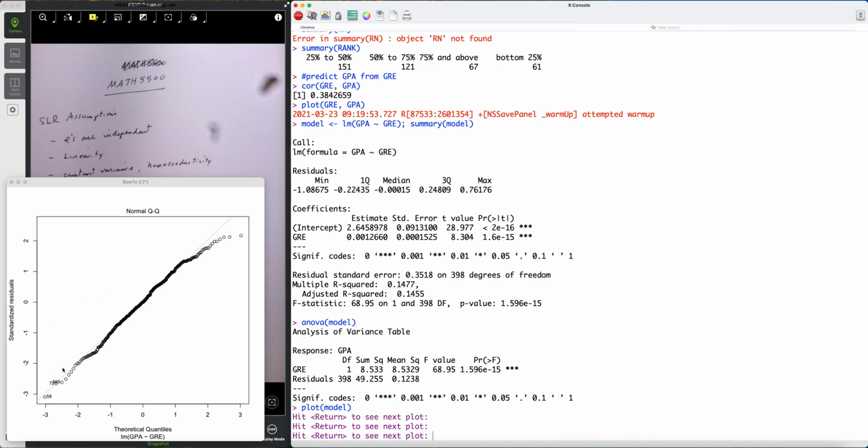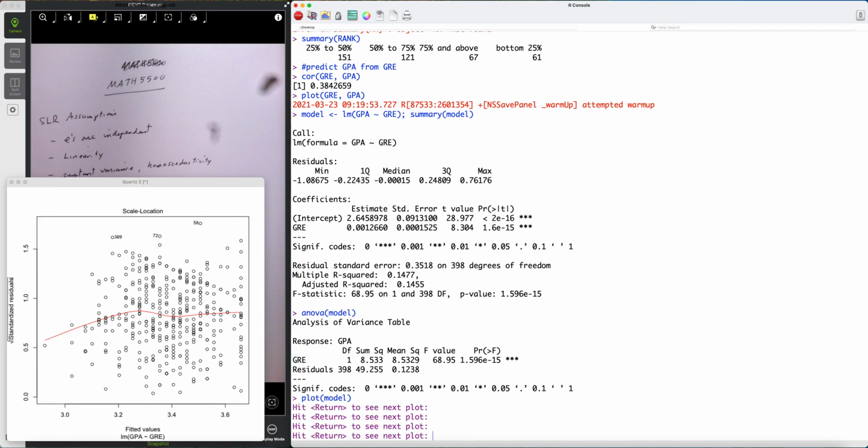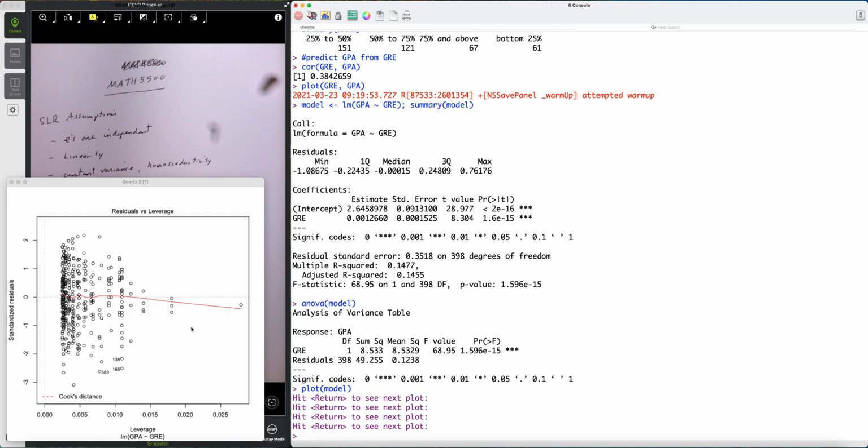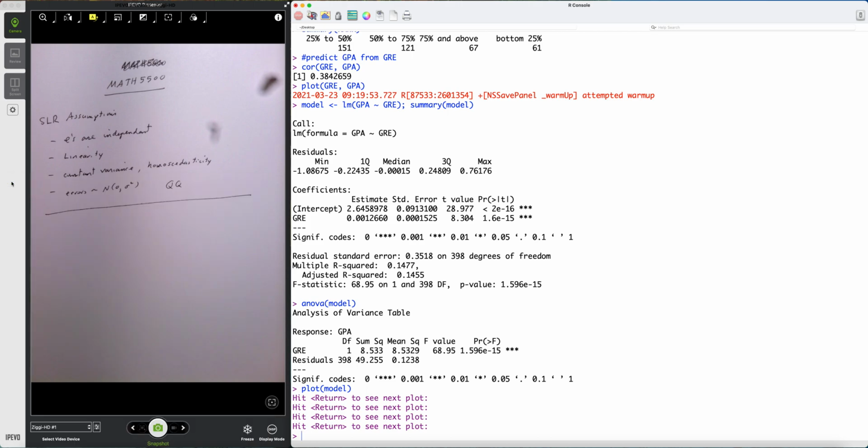Yeah, we have a little bit of deviation. I have no issue whatsoever here, but for the ordered theoretical quantiles up around the 2 and the 3, you can see that we do have some deviation right here. I don't think that's enough to warrant a transformation, which we'll talk about in 6500. Yeah, I would probably check the box, noting my concern with this, and move forward. The next 2, again, are checking nonlinearity and non-constant variance, as well as other issues. Again, no real red flags there, and no real red flags there. So this model turned out to be more impressive in terms of checking the boxes for the assumptions than I thought it would be.